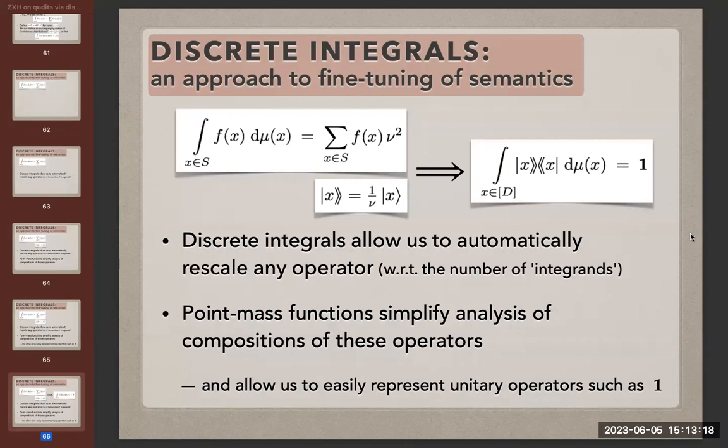And this equality holds regardless of what the value of nu is, precisely because we've chosen the mass of these double kets and double bras so that it all cancels. So we can get some freedom to retune the normalizations of our operators while having some very useful pieces of analysis remaining constant for all values of this parameter nu. Okay, so that's the central idea. What's the benefit of it?